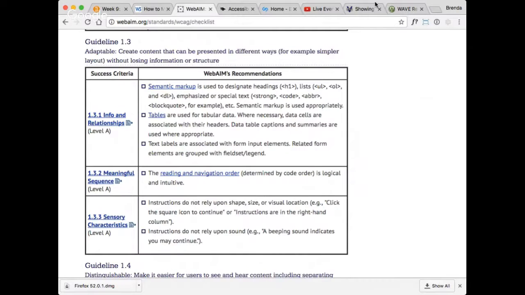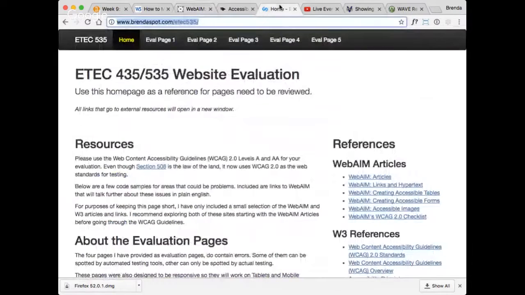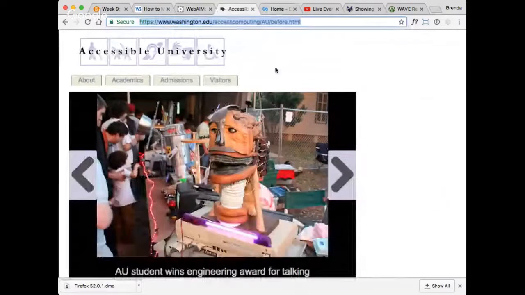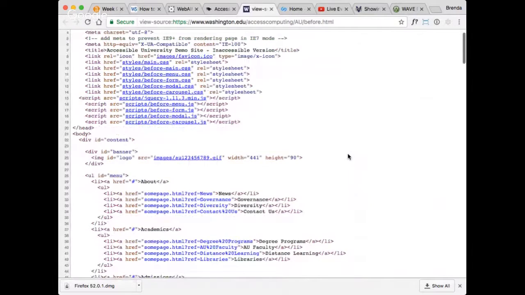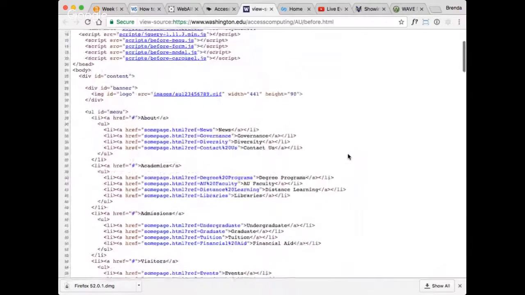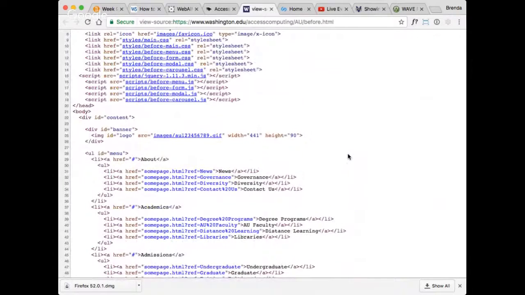which is good and bad because it didn't find any errors. You know, there were titles or misaligned HTML tags, but it also didn't tell me anything about the headings, if there are any headings on it, or what the tables look like. So let's go ahead and take a look at those. To do that, I'm going to right click on the browser and go to View Page Source. And this is going to give me the raw HTML. Okay. So now I can start scrolling through, and if you ever wanted to find something on here, like you want to know if there's an H1 or an H2, you can just hit Find.